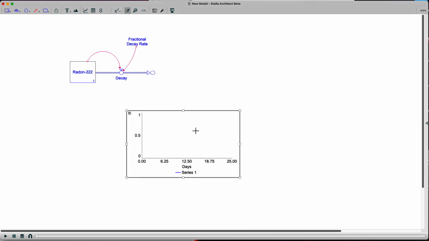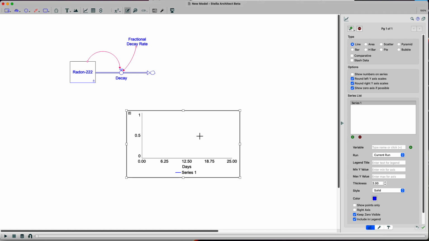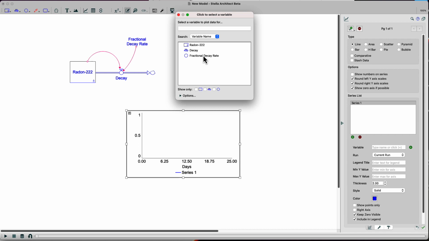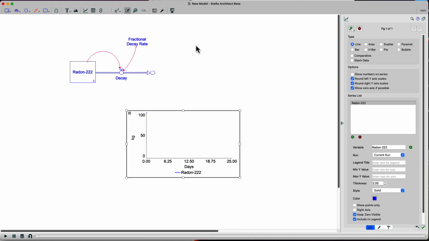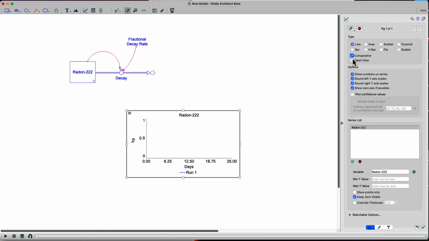I'm going to double click on my graph. I'll go to the plus, and this window is going to open that provides me with all the variables in the model that I can include. I'm just interested in the decay rate, so I'm just going to click on that stock of Radon 222. I like to show numbers, and I want to do a comparative graph for now, so I'm going to click on comparative.